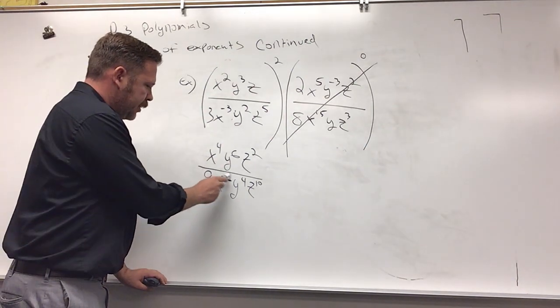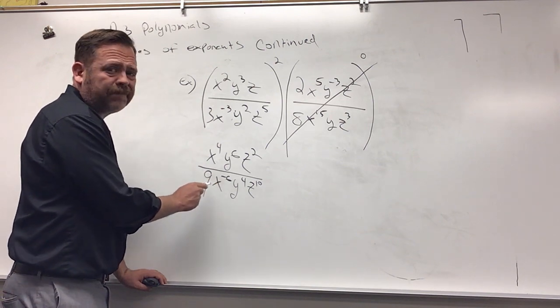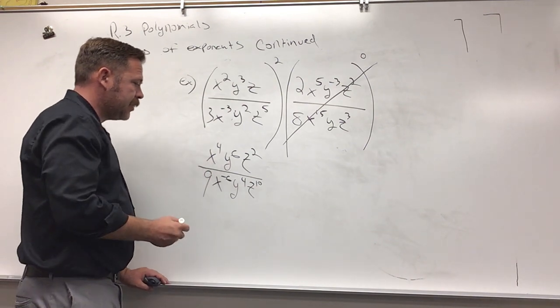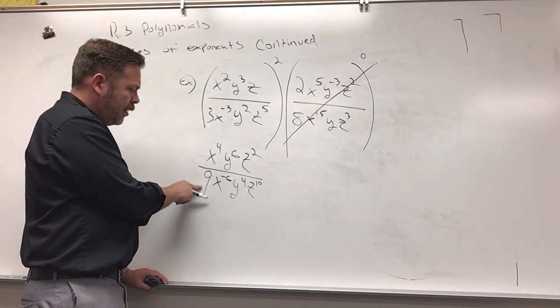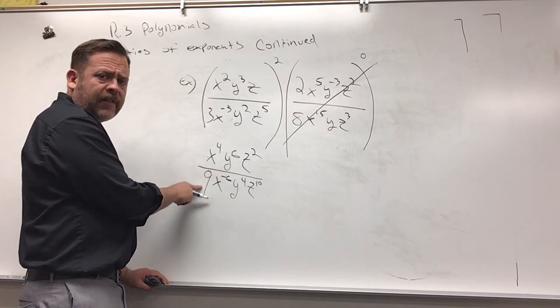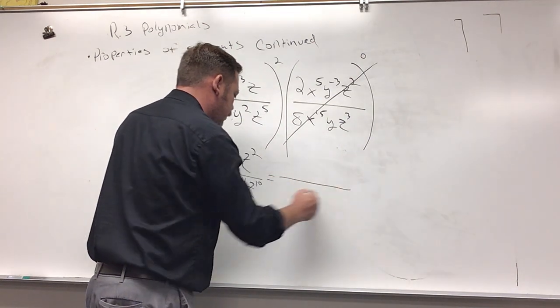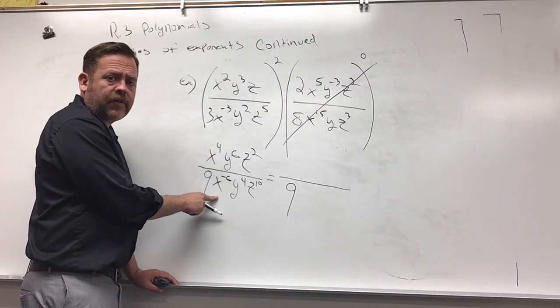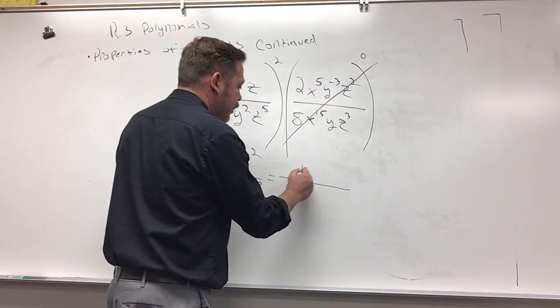Are these x's okay as an x to the negative 6? No, they're not. They got to go to the top and be with the other x's. Is the 9 okay? Yeah, the 9's fine. It doesn't have any sort of negative exponent that requires it to move, so it's going to stay. So we get 9. And how many x's are on top now when we move these 6 from the bottom to the top? You're right, x to the 10th.